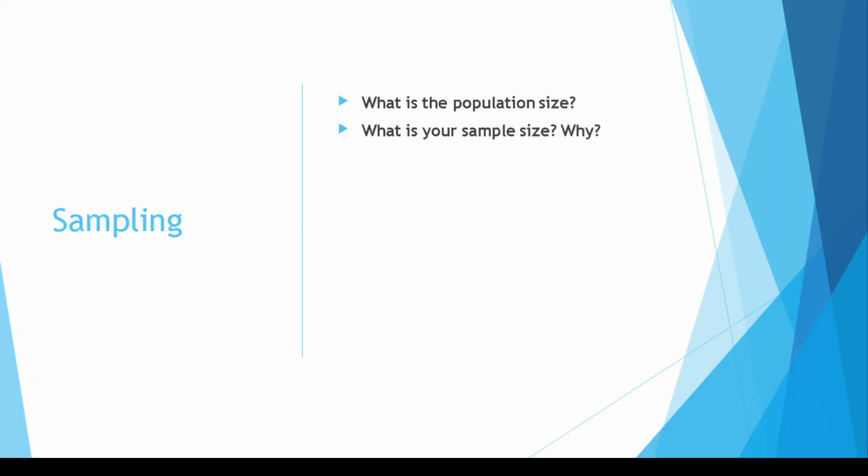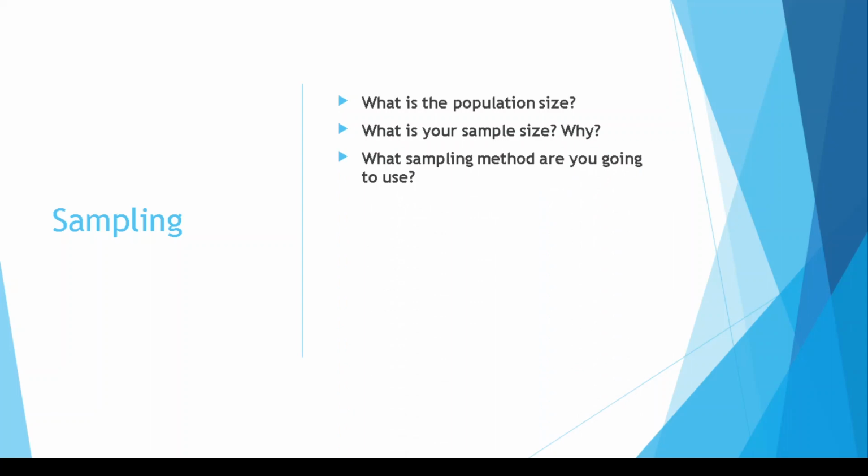So say your population size is 100. The sample you're going to investigate is not the whole 100. You could choose to use just 10. But why do you decide on 10? Or should you use 50? And give reasons as to how you come to your conclusion on the sample size.